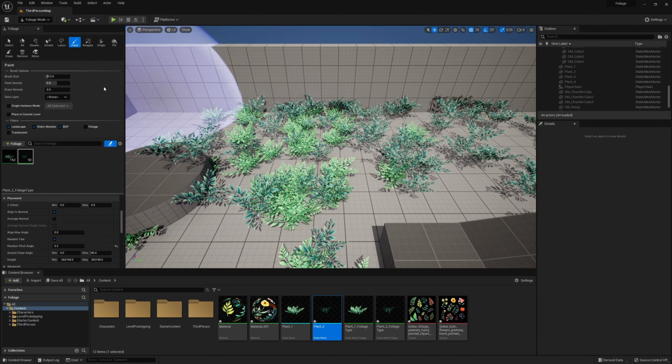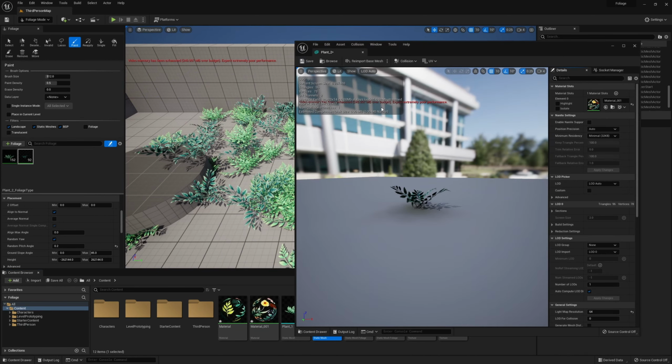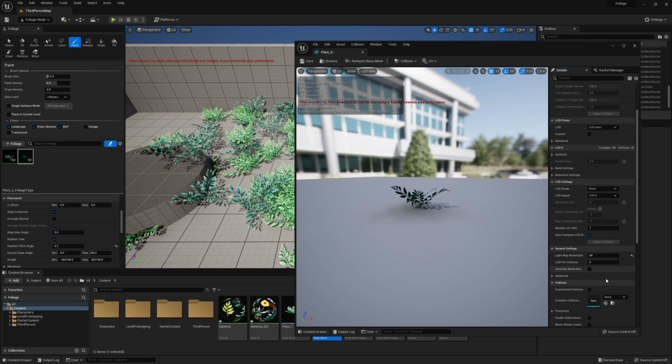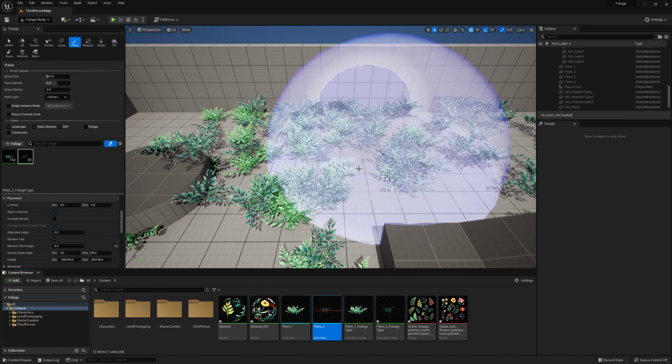The one thing that will not be fine is that this plant currently has collision. So if you open up the plant asset, you can go to collision settings here, and instead of block all, you can say no collision. And when you save it, you can actually make sure that you can walk through this asset.